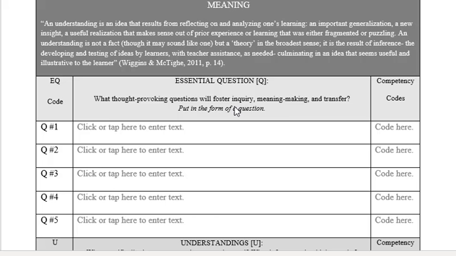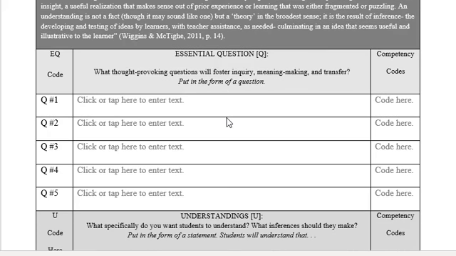These are moments when students finally understand something, and you see them working through these things, and then they finally get it. They break down these big ideas that you have. And so that's where we're going to put these essential questions, these things from the meaning section here.